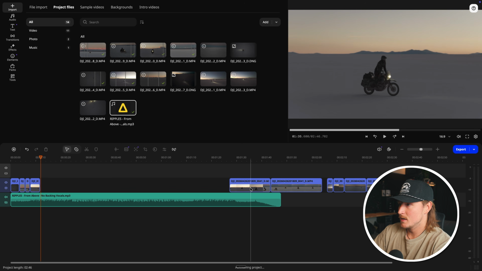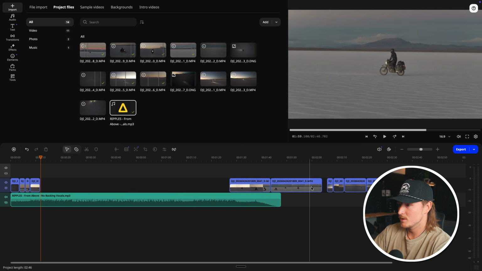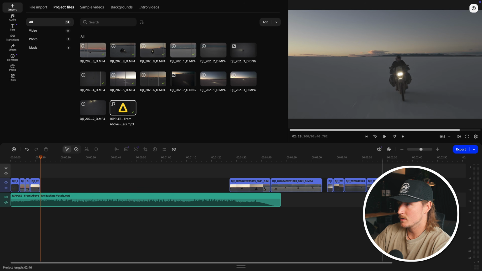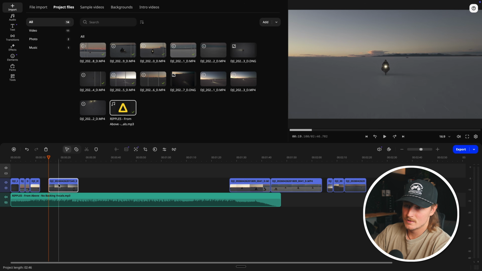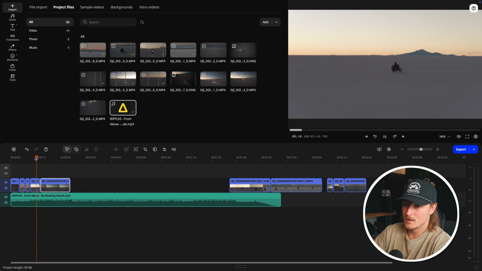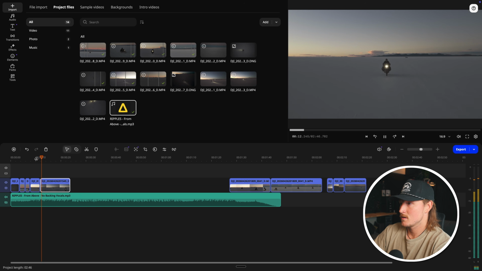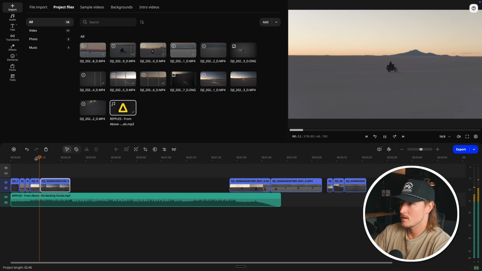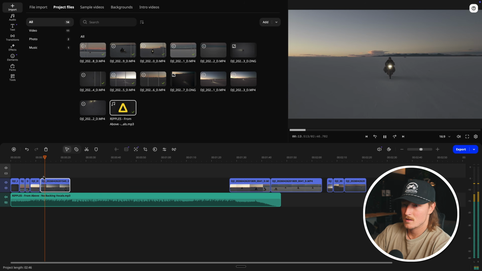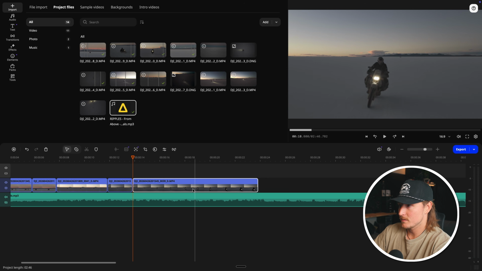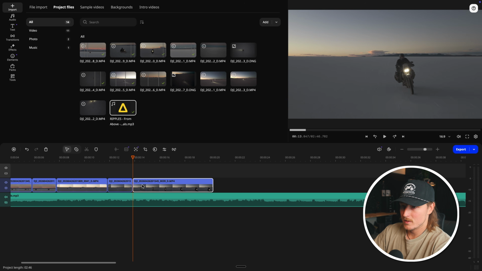Okay, let's get something else. I want to kind of change it up a little bit, so I'm going to look for a clip of me riding towards the camera. I think that is really cool, so I'm going to slide that in right there. Let's check that out. Another beat, find me going back and forth. Blade that, bring it over here.